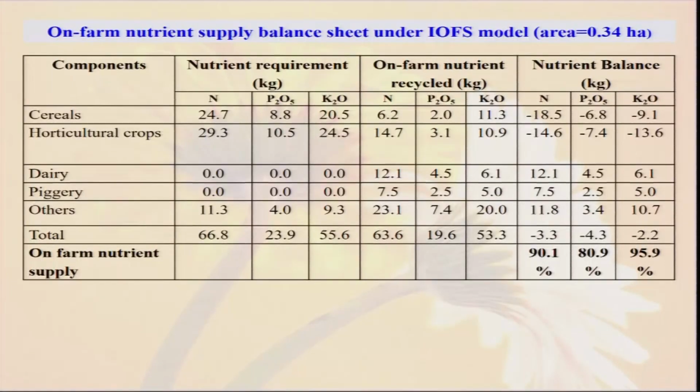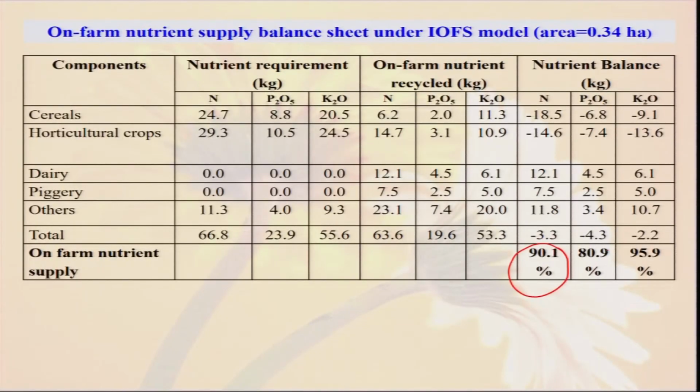We have also worked out the nutrient supply and demand, and we are very happy to tell you that, apart from the nutrient balance we have seen in the farmers' fields, not in our research farm, maximization of nutrient requirement is possible. We can meet 90% of the nitrogen requirement, 80% of the phosphorus and 96% of the potassium requirement within our system. So we can tell this system is now sustainable. We are getting maximum input within our own farm. We have very little dependence on the external market, and this is very much necessary.